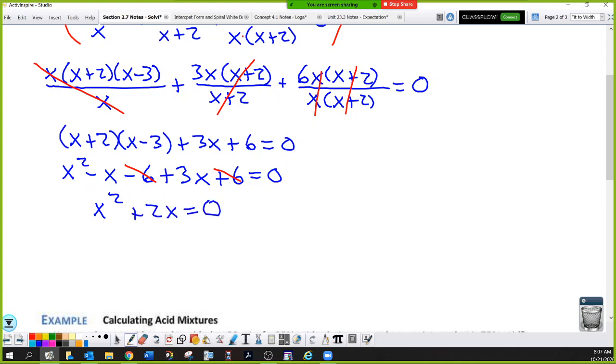Man, this x squared plus 2x feels so familiar. Almost like I've seen it somewhere in this question already. Well, whatever. It's a quadratic. We'll go ahead and solve it the same way we solve all quadratics. You factor it. Well, it's got a GCF of x. And now I can see my two solutions. They're x equals 0 and x equals negative 2.